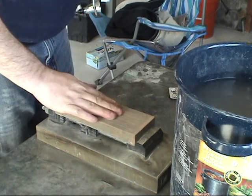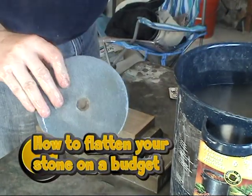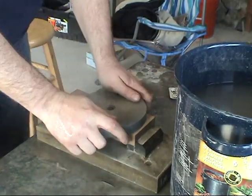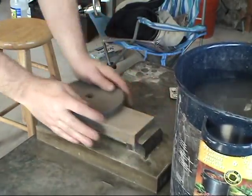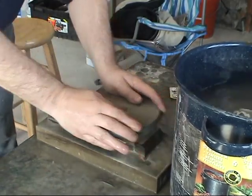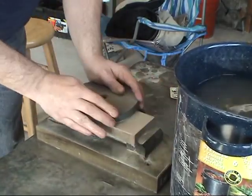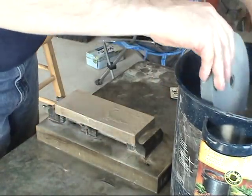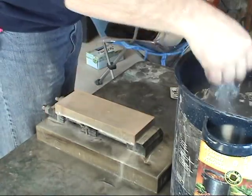Okay, and I go through and I trim them up. I went out and bought just a regular flat grindstone. This is a real coarse stone, and I use it to go over my stones, like so. The reason I do this is it produces a pretty flat surface for me to work with, which is what you need to maintain a positive polishing area. So I'll go over this every couple of strokes, put it back in the tub, wet it, wipe it off.